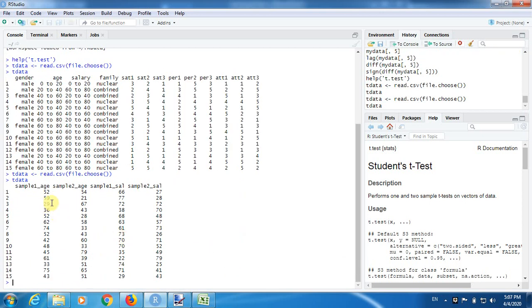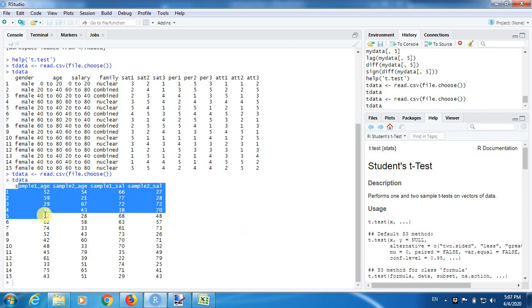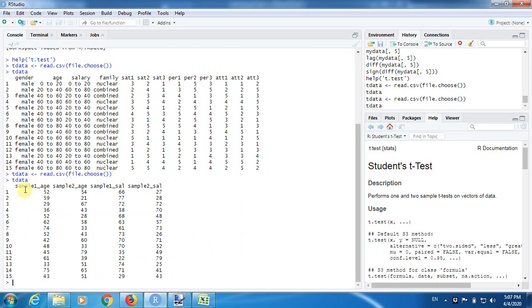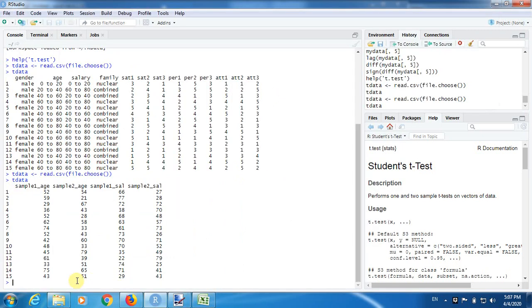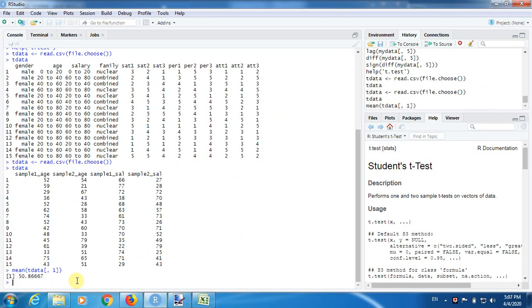Yeah. So now let us perform the t-test on the very first variable, that is the age particulars of sample 1, and here obviously the null hypothesis is going to be this one. Let's see the mean value of t data, and I'll go for indexing. This is the mean value, 50.86.